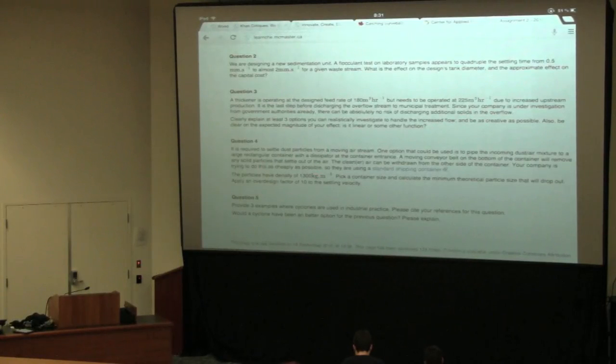Then in question four, the other clarification that you need is there is no throughput given there yet. So I've got no specification of the volumetric flow rate coming into that unit. I forgot to put that information. I will give that piece of information to you tomorrow. I forgot what the number is, so off the top of my head I don't know it, but I'll let you know what it is tomorrow or post it on the website. Okay, so that's assignment two. It's relatively straightforward for unit three.